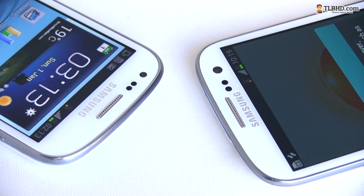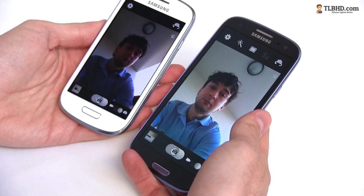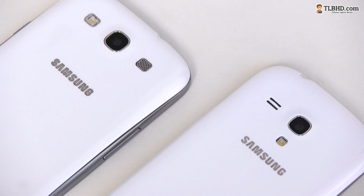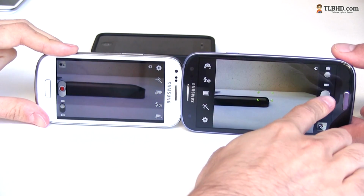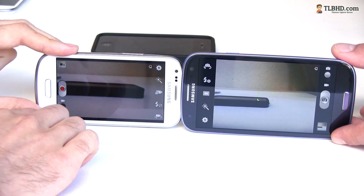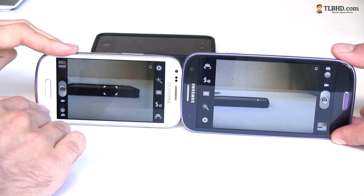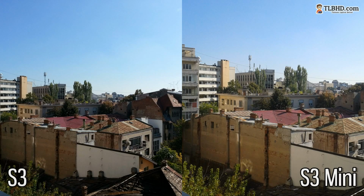Both these phones come with rear and front-facing shooters. There's a 2-megapixel HD camera on the S3 on the front, but only a VGA one on the S3 Mini. On the back, there's an 8-megapixel camera on the S3 and a 5-megapixel one on the smaller Samsung, both with flash. And yes, the pics and videos coming out of the S3 are overall better, but the shooter on the S3 Mini does a decent job as well, especially when there's proper light around. However, it can only shoot 720p clips, while the S3 handles 1080p video at ease.